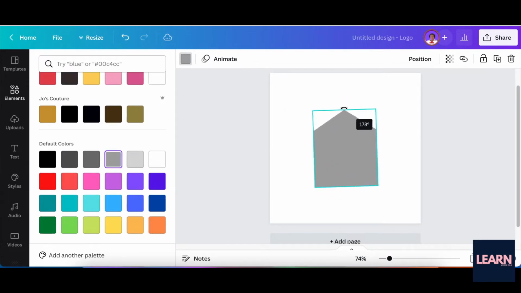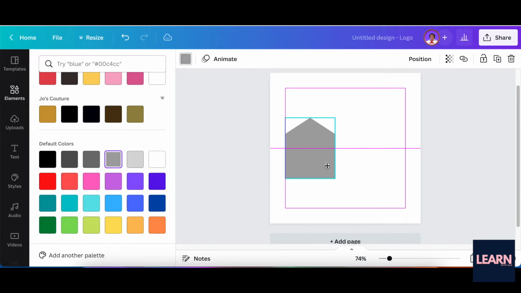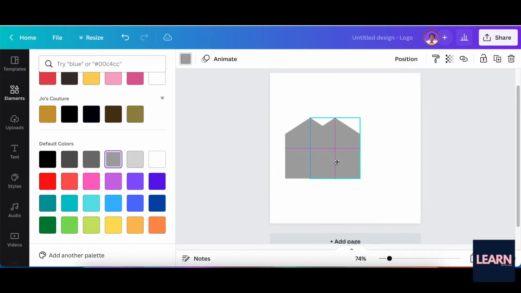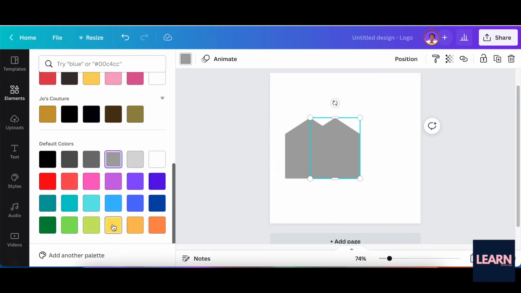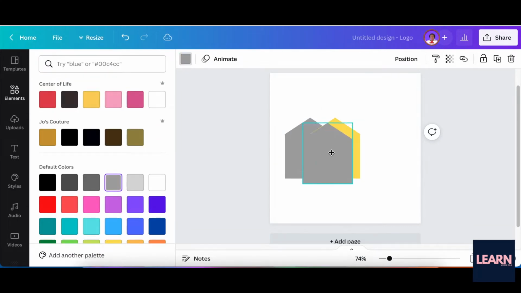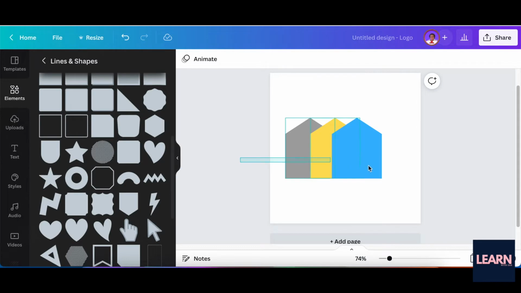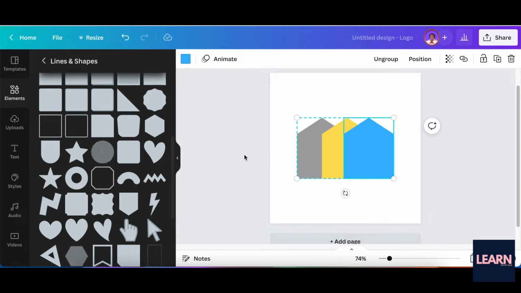Then you're going to rotate your design and then size it to the exact shape that you would like to achieve. And you're going to copy this by either Control C or Command C, and Control V or Command V, and then you place it on the other shape. Then you're going to change the color of that one and make it a bright yellow color. Then you're going to paste the last shape, and then you place it and change color. So you can then highlight them to group them so that it's easier for us to maneuver and move around.